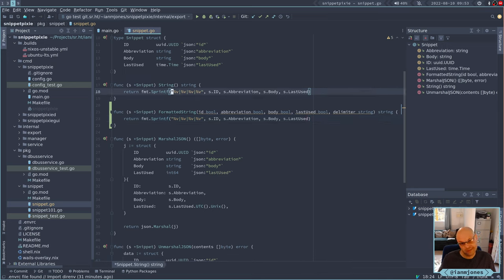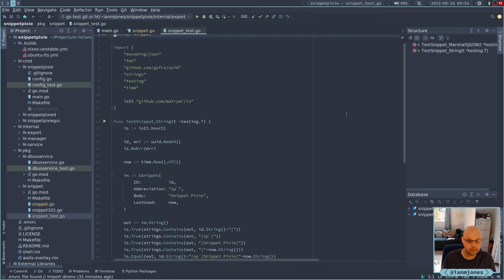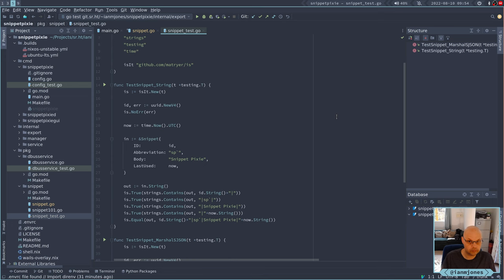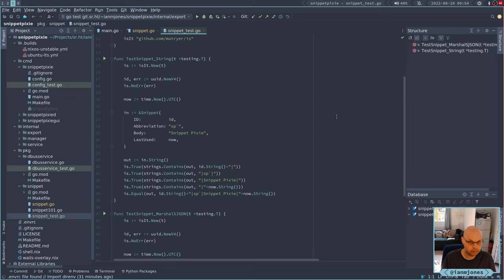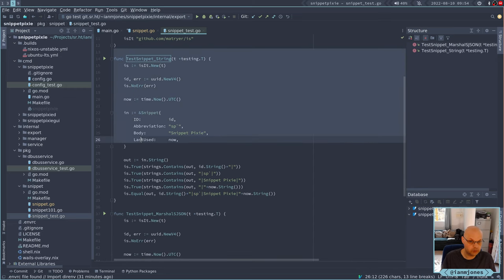Should really do some tests, you know, because then I can start breaking it and fixing it, breaking it, fixing it. I should do that. And we haven't got any tests for this. Okay. Right. I'm going to take this test.